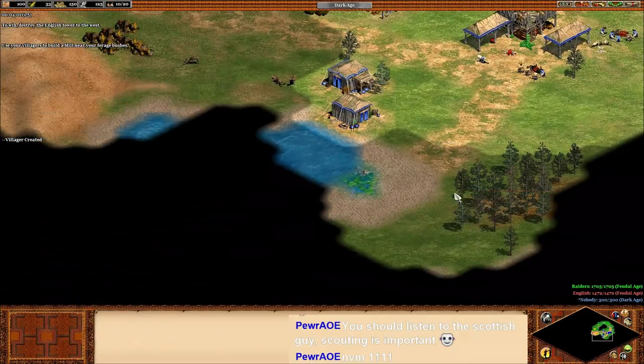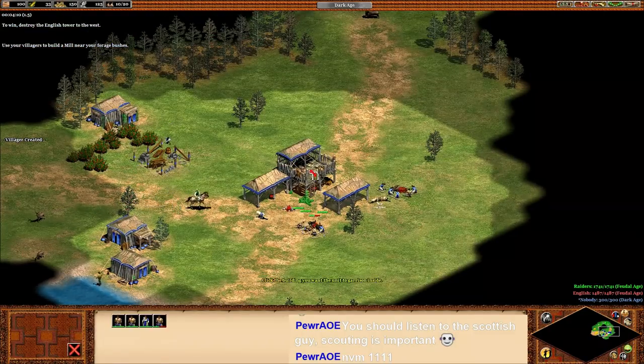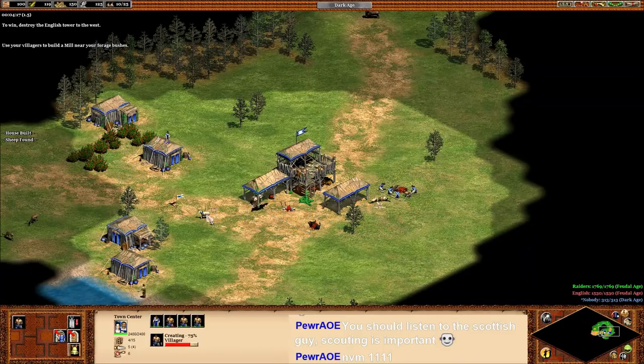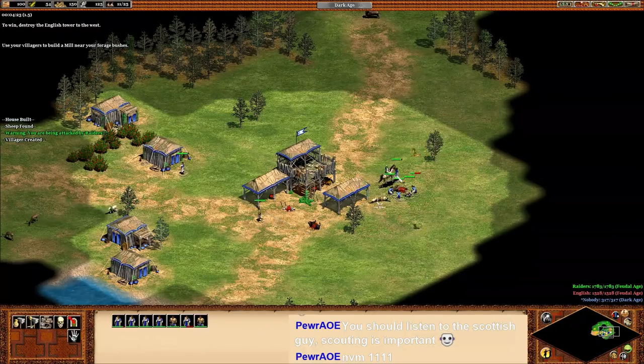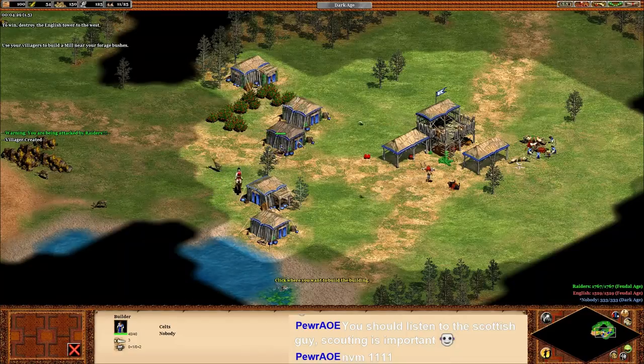I wish I could wall this. I could wall like through here maybe. So much more expensive to wall this way. You gotta kick me. Okay, that's gone.